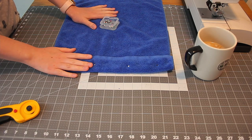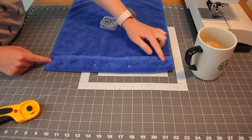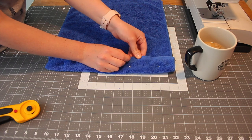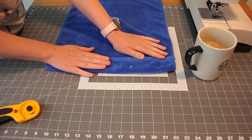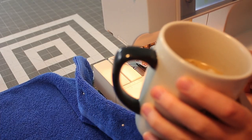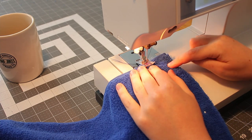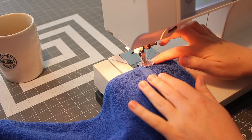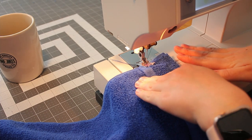Now that it's pinned in place, we are going to take it to our sewing machine and sew a straight stitch right along here, just on the inside of the thicker finished edge of the fabric. Be aware you will be able to see the thread and bobbin color, so make sure you have a matching one. Before we start to sew, make sure your drink is by your sewing machine. Terry cloth, which is what towels are made of, can be a little bit thick and harder to sew through, so especially at the edges, go a little bit slower and help push your fabric through.